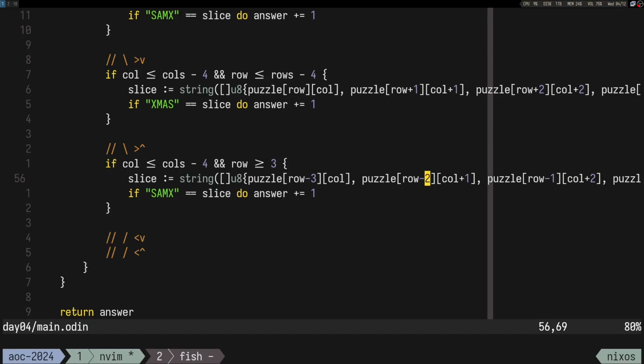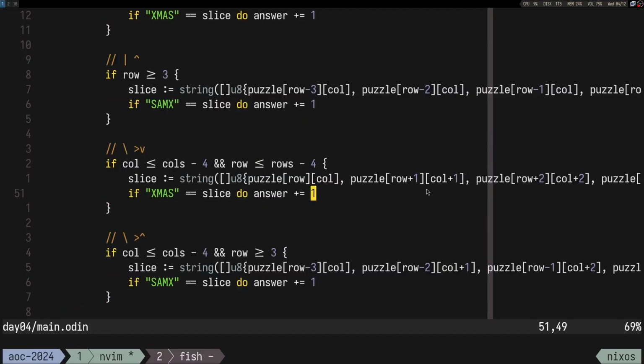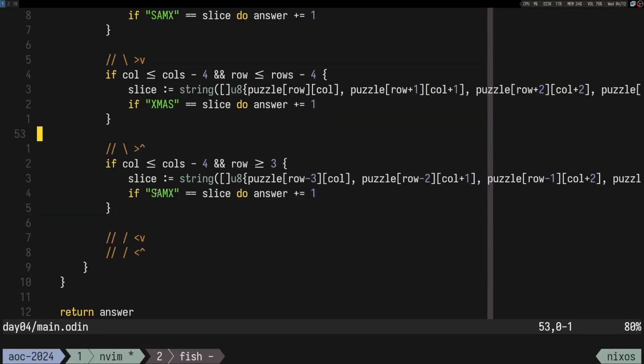Or I guess, wait, yeah, row decreases, but we search for the reverse. So actually row increases, right? But we search for the reverse. But it increases from a -3 offset, so yeah.